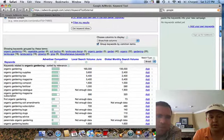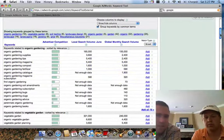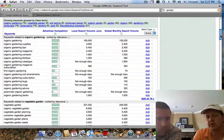And so from there you can really get it figured out and see. I wouldn't have thought of organic gardening bugs or slugs or things like that. Yeah. So now that we've figured that out, it'll take you some time to get through that. And then your next step is to grab a domain. What are you looking for when you do this exercise?